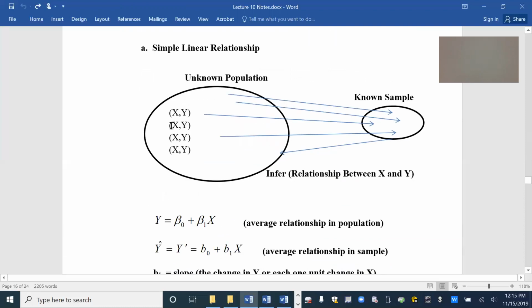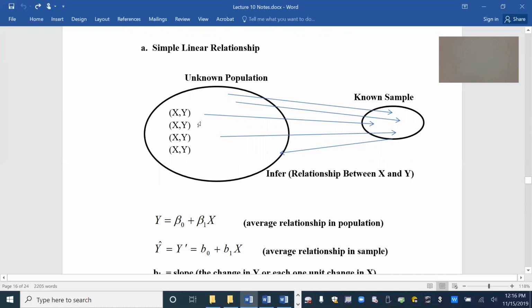Okay, so we have a population. What's new and different is our population consists of the answers to two or more questions. Before we were just asking one question, like how many miles does Uranus get? That was one question. And now we're asking two questions. We ask the question, for this month, how much did it cost and how much did we produce? And those are pairs of X's and Y's.